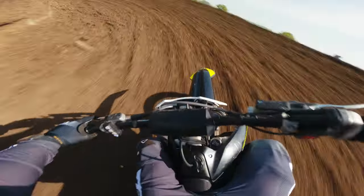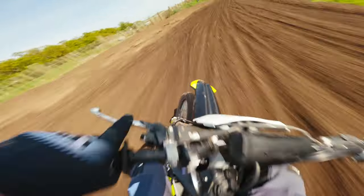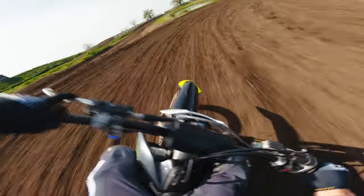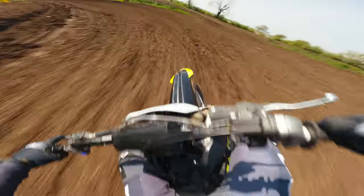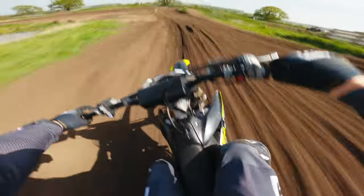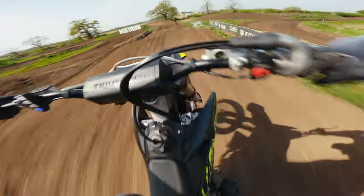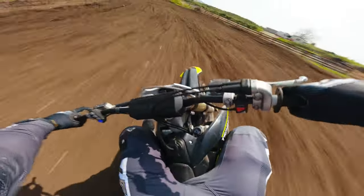Flat corners is where this feels so comfortable. Let's let it go. Forgiving actually, very comfortable. Right, let's give it a good lap this time, less talking. Let's go for speed.